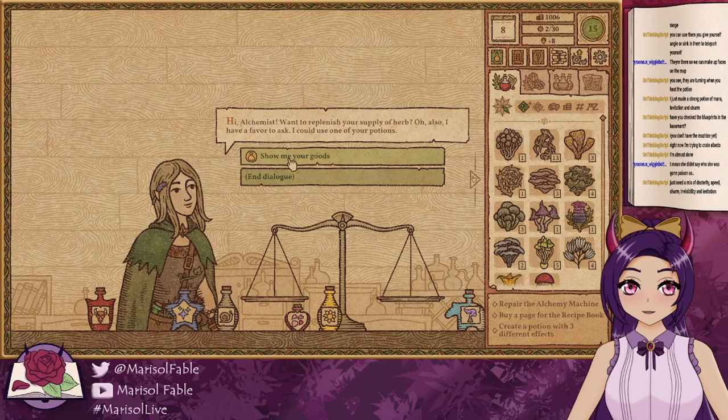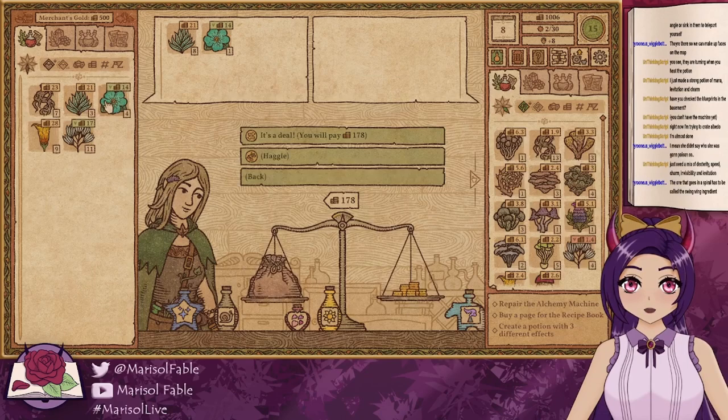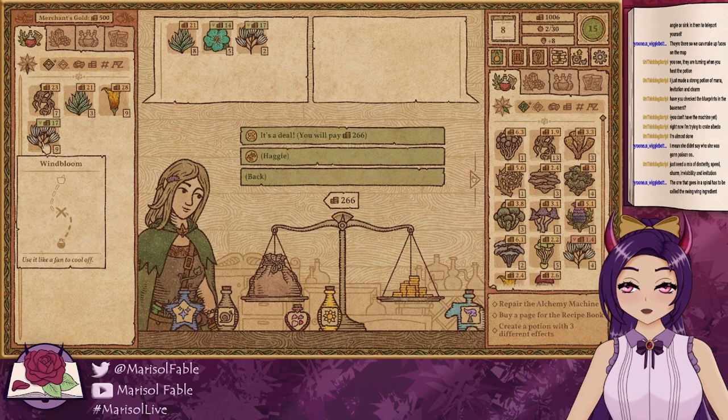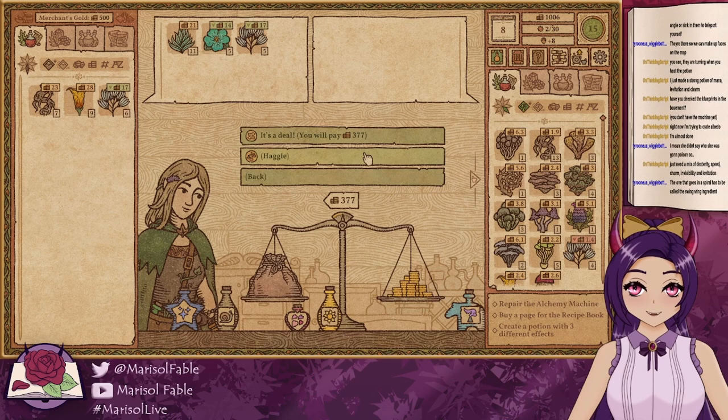Okay. Oh, I do need a lot more of this. I will buy a lot of that. I do not actually need this. I don't know why I put it in my cart. I will take some of that. Okay, yes, that is everything I need, I think. She got a lot of stuff I need.